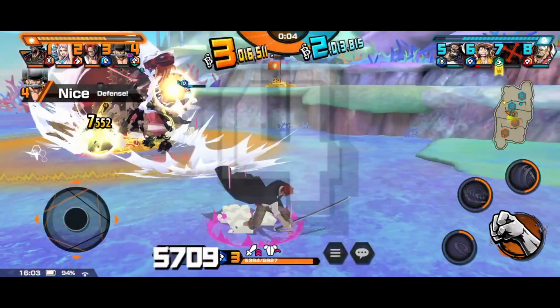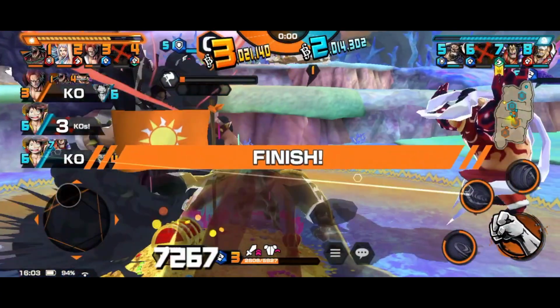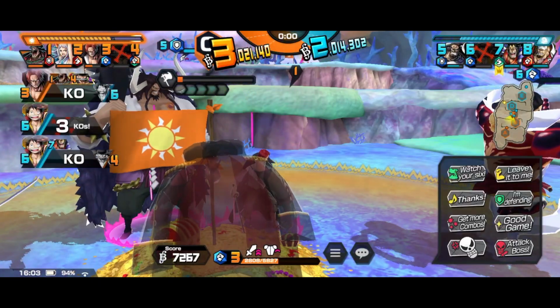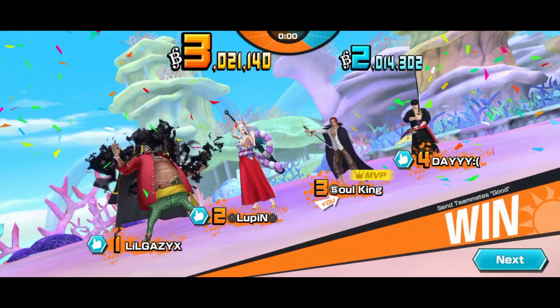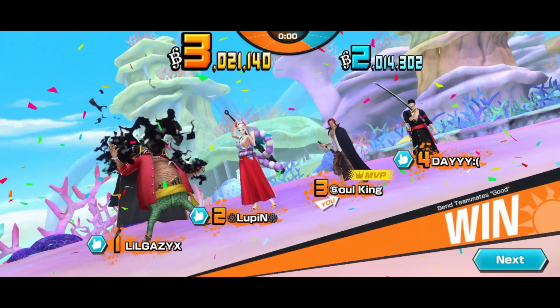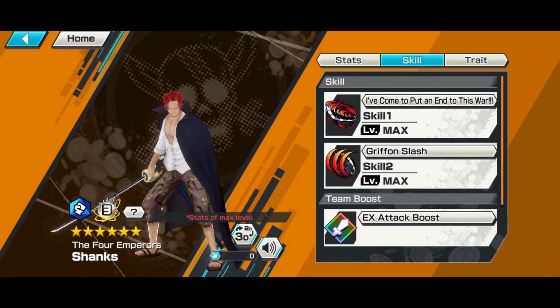Alright, dodge this. Boom. I don't know. That was supposed to be a perfect dodge. Alright. We managed to kill someone at the very end there. I think that was Luffy. Alright, good games. We got MVP as well. Alright, let's see the scores real quick. I got 7.2k score, 7 KOs right there. That was a crazy game, bro.